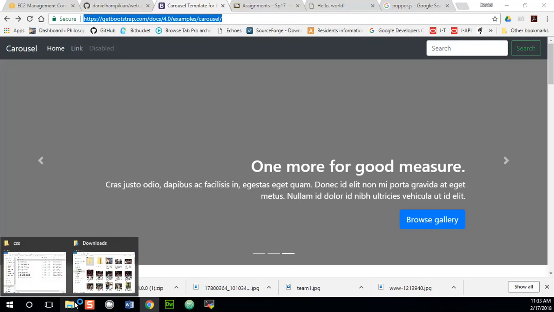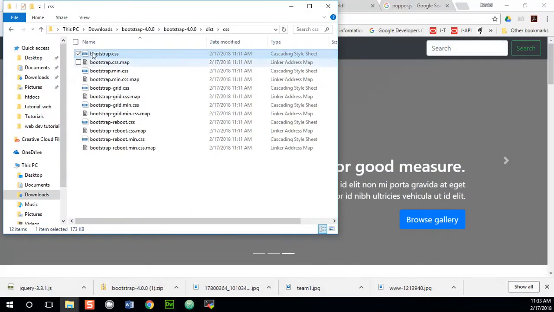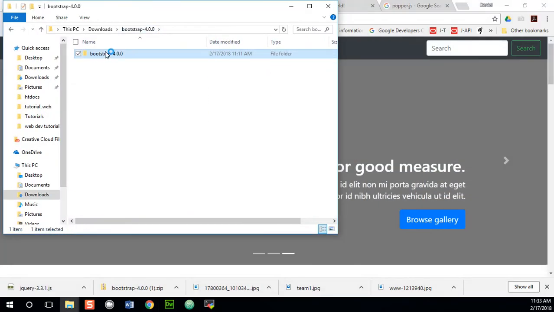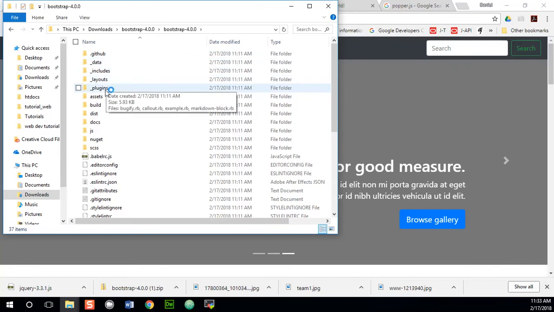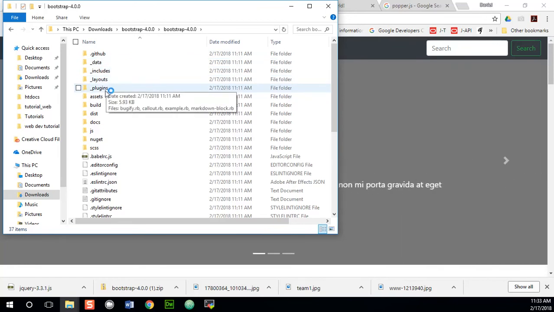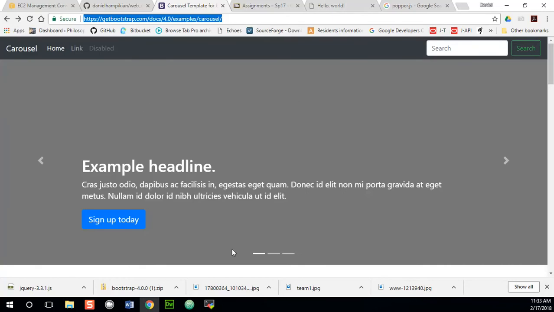We could go to this Bootstrap 4.0 that we've downloaded and try and find it. But I'm actually going to show you how to just grab the code from this website itself using your developer tools. I think this is a good skill to have.